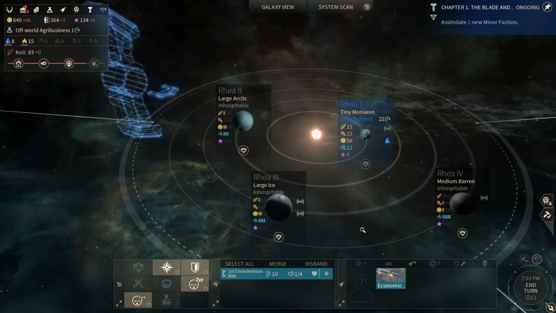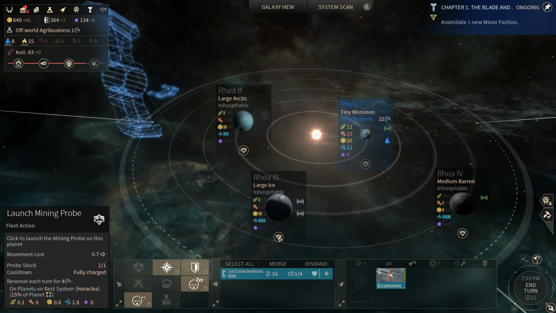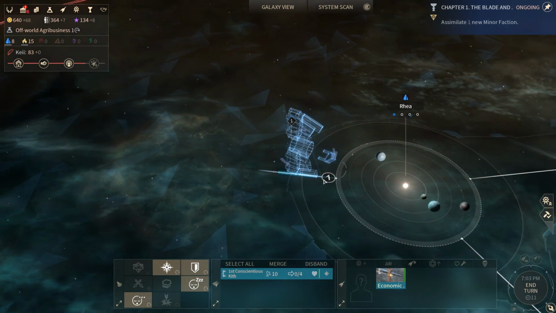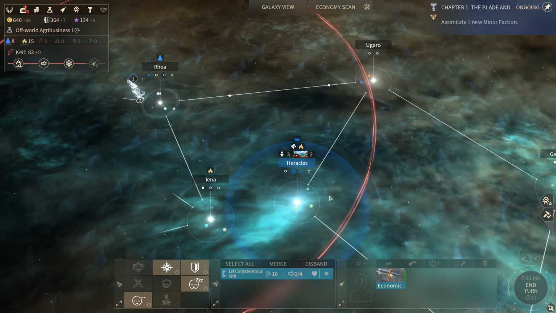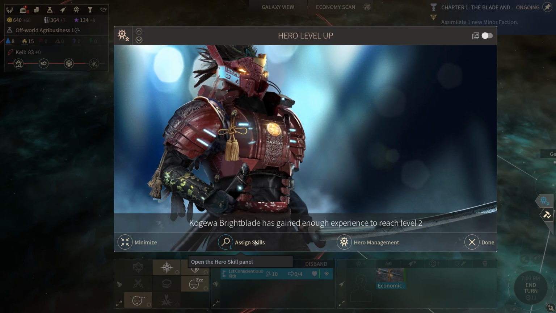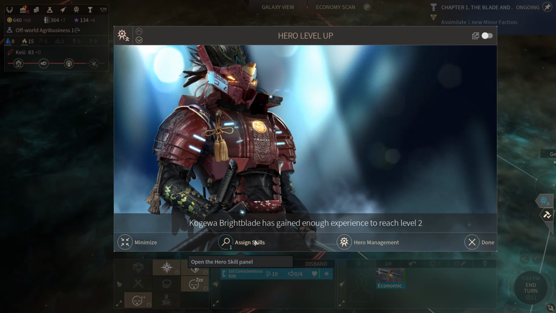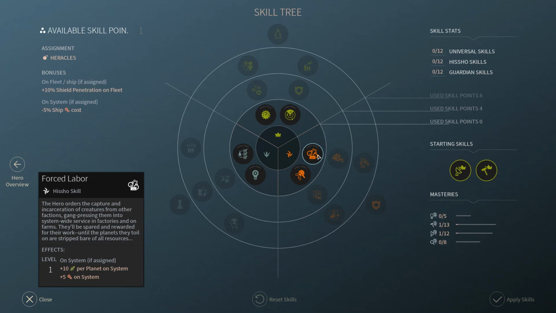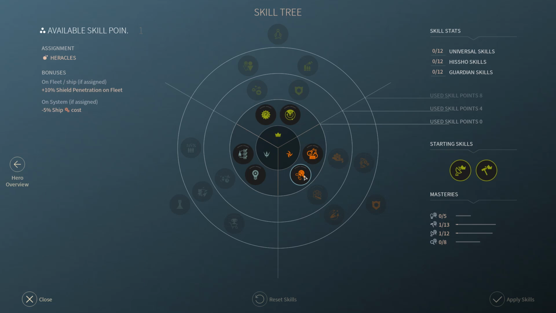Let's, what do I want? Let's, yeah, a little extra science won't hurt. And our samurai, I mean, look at that. That is a space bird samurai. That's what we got. We got food and production.